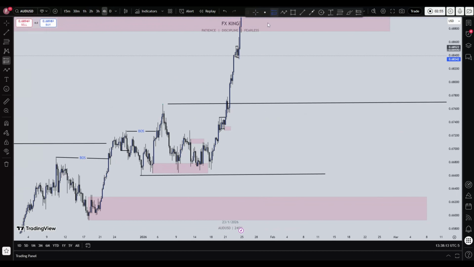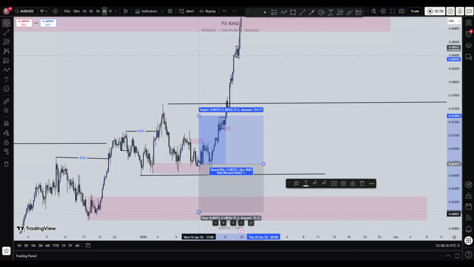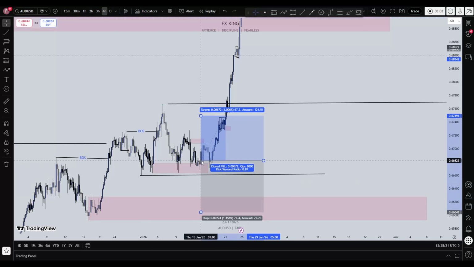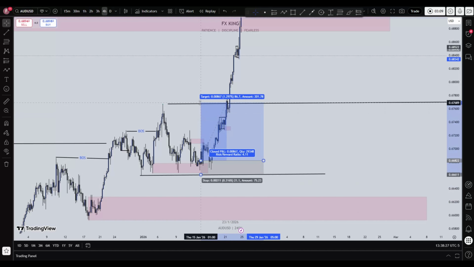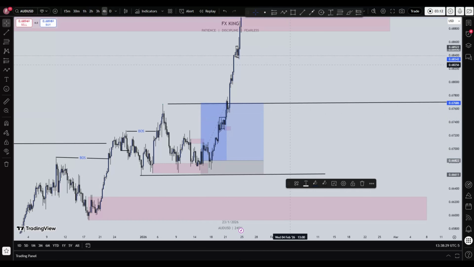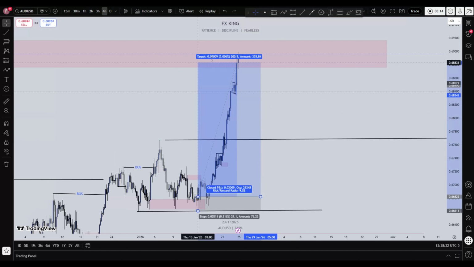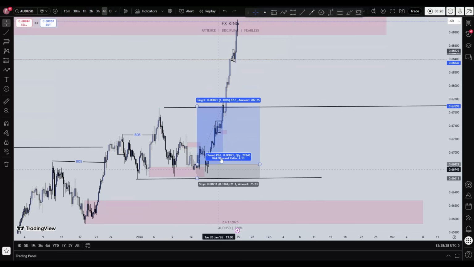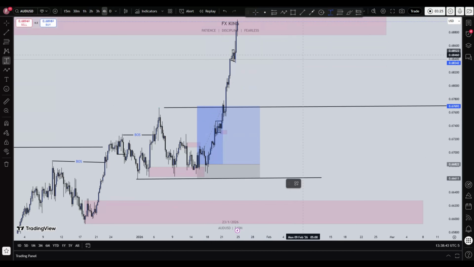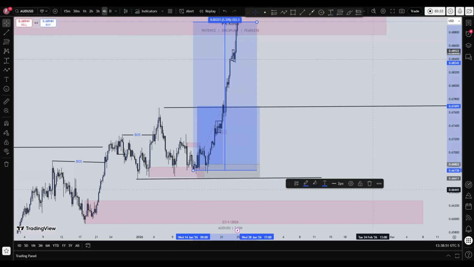So this was how our position was supposed to look, because we said if you are buying from here, you wait for confirmation. This confirmation came somewhere around here. So this was what your position was supposed to look like on this pair. This is a 1:4. You can see that this market delivered up to around 1:9, depending on the strategy or the entry technique that you are using. If you refine it down to a smaller time frame, you can see that the win rate was high, and this was all around 222 pips last week.